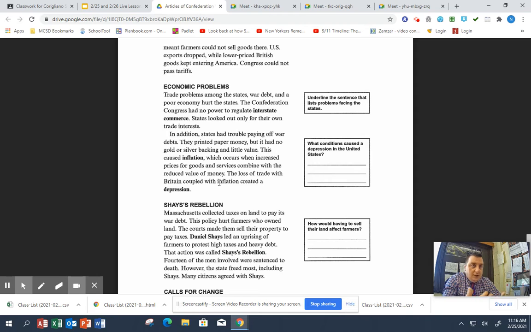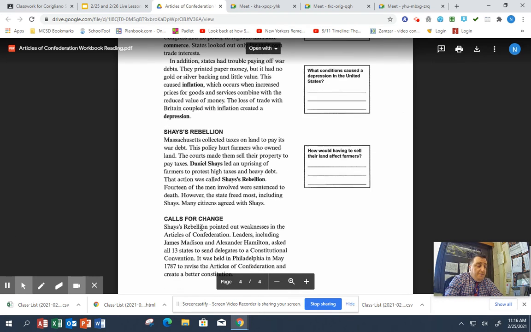That's going to lead to a lot of farmers becoming angry. And the fact that the states are forcing them to sell their land and forcing them to sell their property to pay taxes, that's going to make a lot of the farmers very, very angry. And it's going to force a lot of farmers that are kind of middle class to become poor farmers and not be able to own their own farms and make them very angry and cause them to rebel.